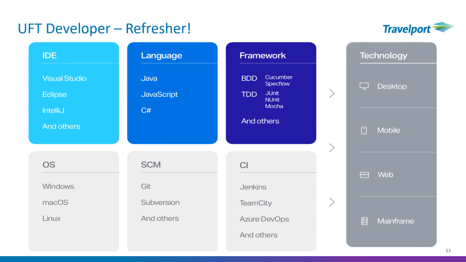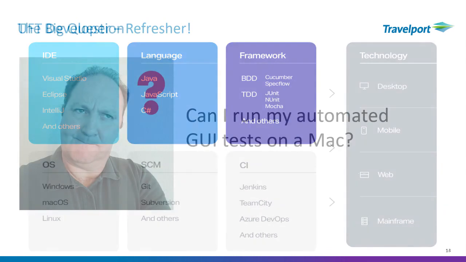Not only does it integrate nicely with our Test Factory framework, but UFT Developer fully supports CI, CD, BDD and TDD, making it the perfect choice for GUI testing in an agile environment, as you'll see from the points on this slide. In this way, developers and testers work more closely together to truly shift left and reduce time to market. Developers bring coding, tools and environment knowledge to the table, while the testers provide solid QA practices and subject matter expertise. Working together transfers knowledge in both directions, helping to unify agile teams and provide better quality applications. And kudos to Nick Mears at Micro Focus for this image, by the way.